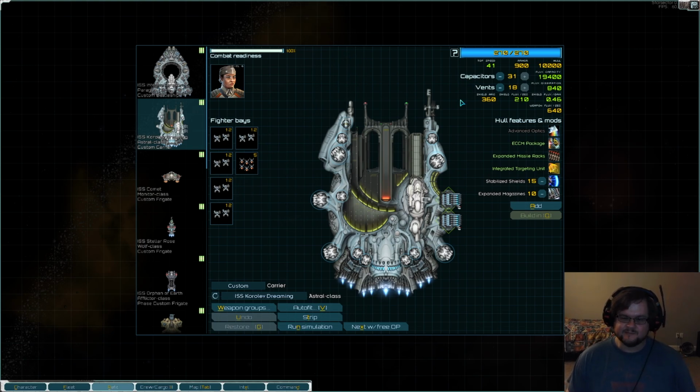But alright, let's look at the build. We have the ECCM package, we have expanded missile racks, integrated targeting unit. These 3 built in, those are the most expensive ones. Then we have stabilized shields, just to half of this cost, and then expanded missile racks, expanded magazines, so that you can fire these more often.